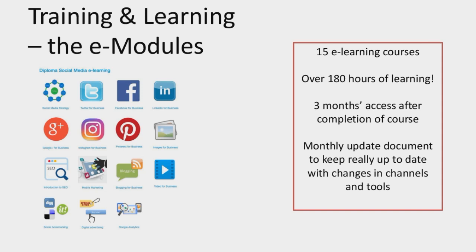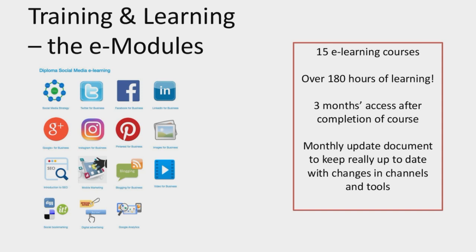So we start with the Social Media Strategy for Business course. This is about a 17-hour course, so we don't recommend you do it all in one go, but little and often works well. And you also get access to the courses for 3 months after your course completion. Now, obviously, as the materials are updated every 6 months, you could get access to 3 updates of the materials, depending on when the updates fall. We also create a monthly update document, and we share that with all learners. So you have the very latest news, tips and information about how the social media channels are changing at your fingertips.